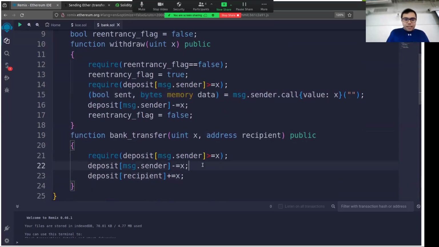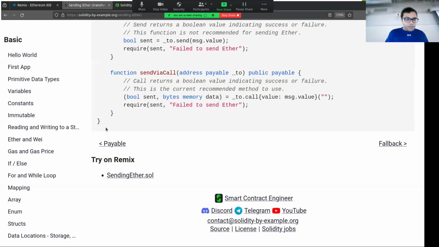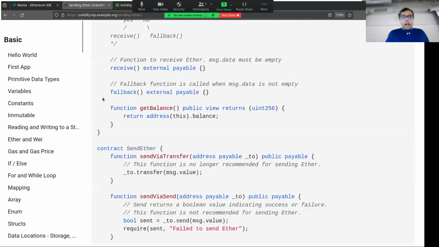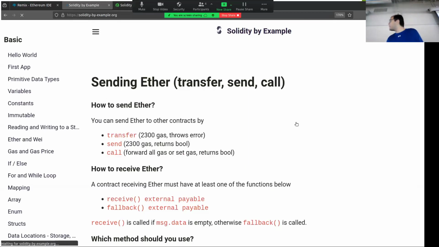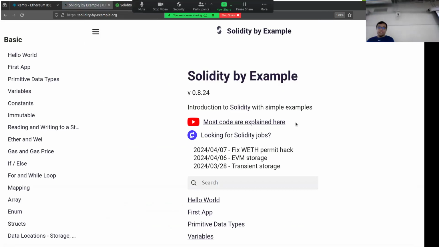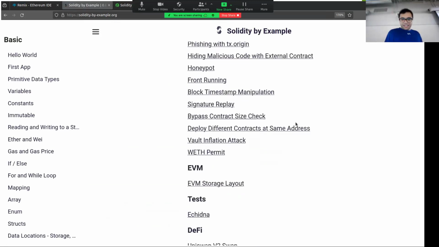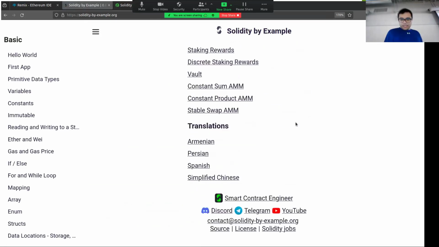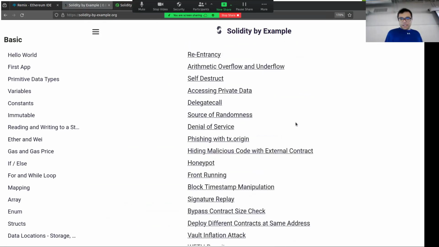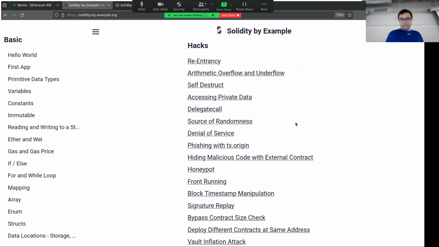Okay, we have 5 minutes. I don't really have time to cover anything else. I just want to tell you, go on Solidity by example and just watch all of their YouTube videos and look at everything here. Basically see all the examples, read all the attacks. There are many more attacks. Most of these attacks are not that successful. So you can look at these things.